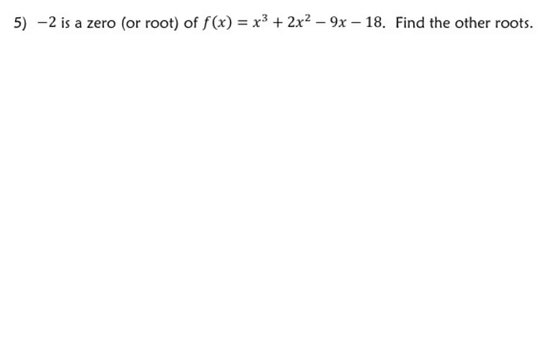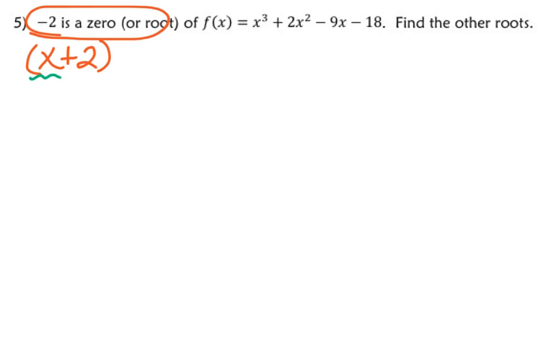Okay, we're going to do one last example together, and I'm actually going to let you do this one a little bit on your own and then check your work. So in this one, the wording is the same as with long division. It's just that now we can use synthetic division, because if they tell us that negative 2 is a 0 or a root, that means that x plus 2 is a factor, and that x has a leading coefficient of 1, just like we talked about at the very beginning in those boxes there. So let's go through and get the synthetic division set up, and then I will let you pause the video and try it on your own.